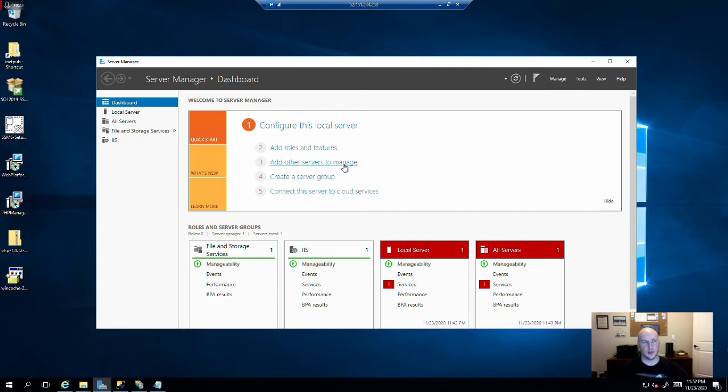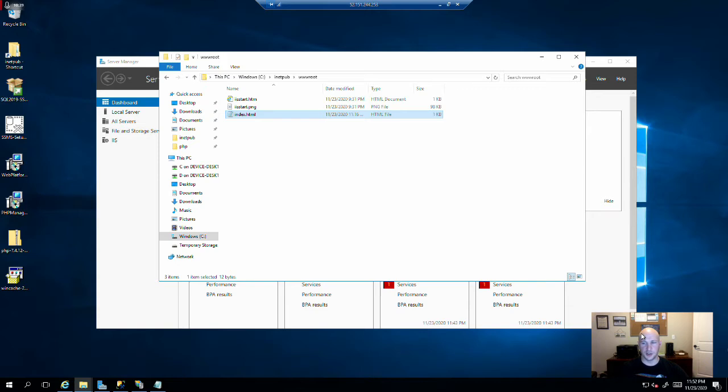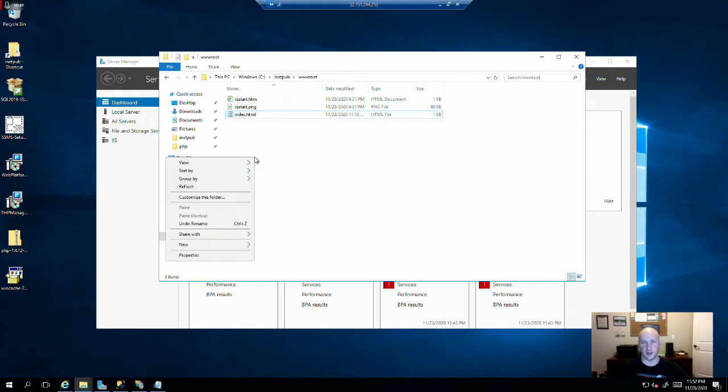Alright, so now we want to test our implementation. What we're going to do is create a very simple PHP file in our web server's root folder. So we come over here to wwwroot. The file path is C:\inetpub\wwwroot, and here we see our index.html.